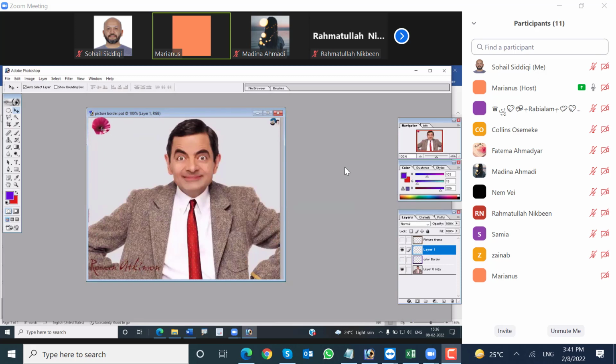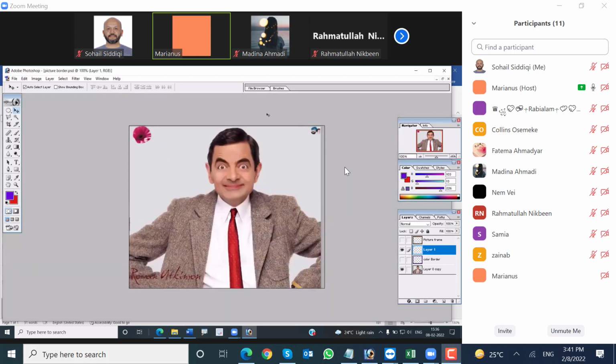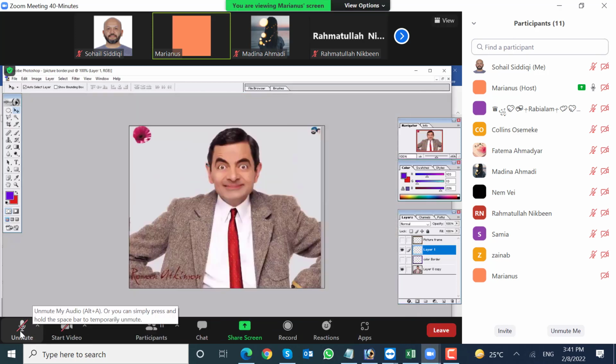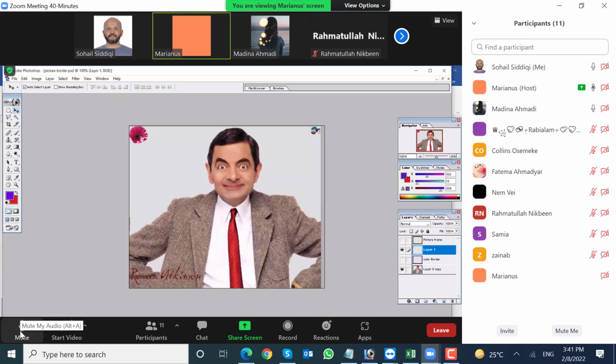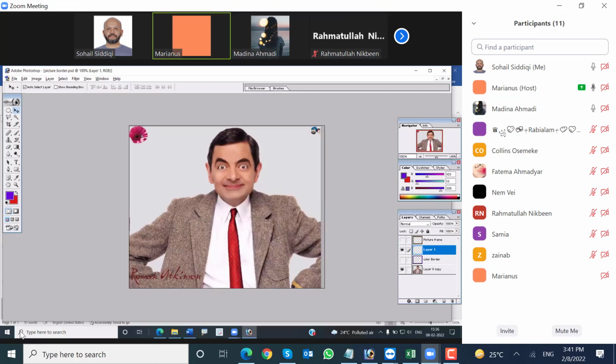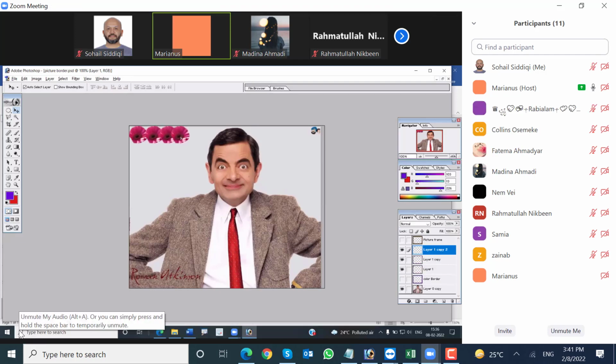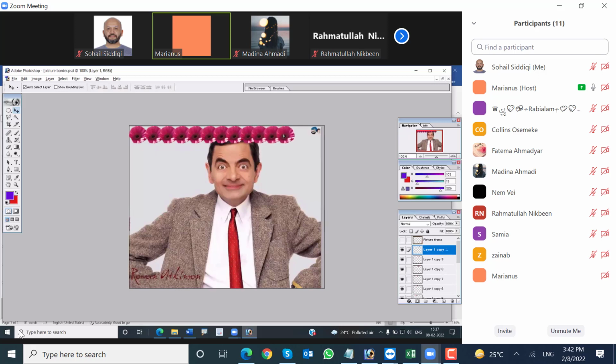To duplicate this, as I have told you, what is the shortcut key to duplicate? It is Alt plus drag. Alt and drag like this, and duplication will happen. If you want to duplicate, just decide how much space you want to give. I'm pressing Alt and dragging with the mouse. For duplicate we press Alt.